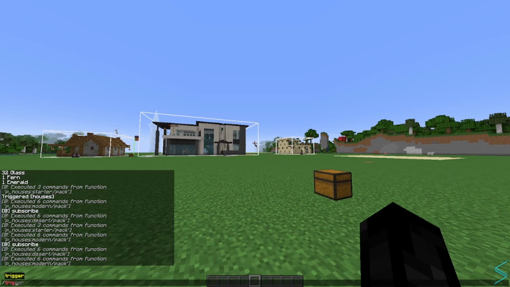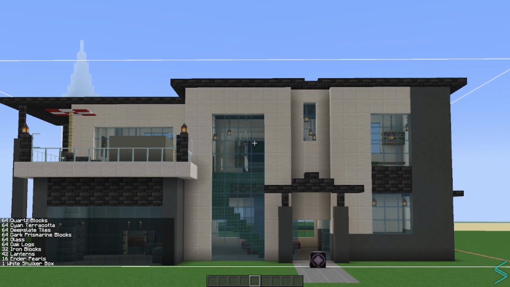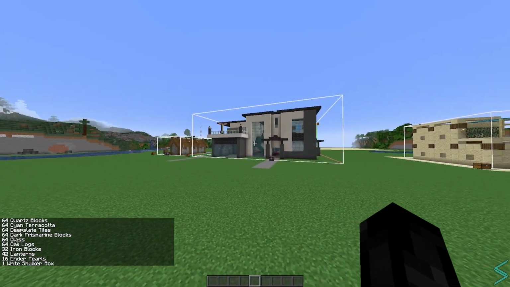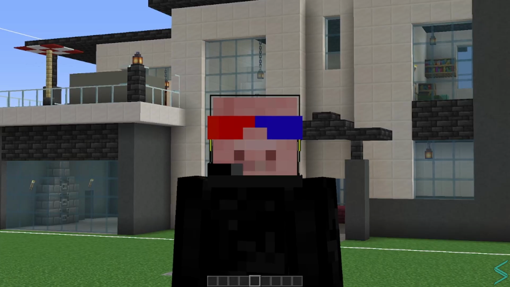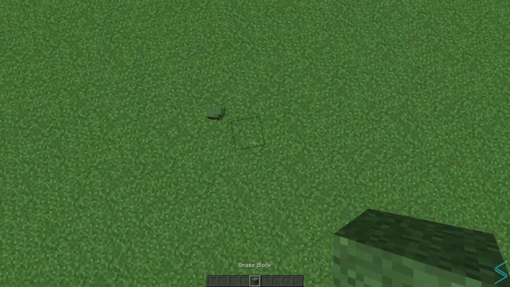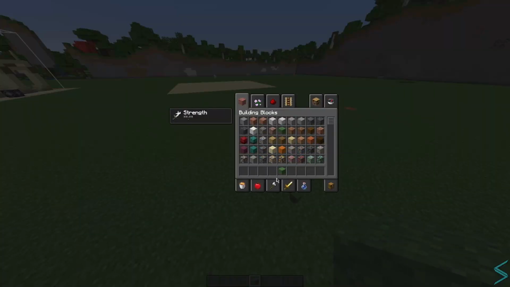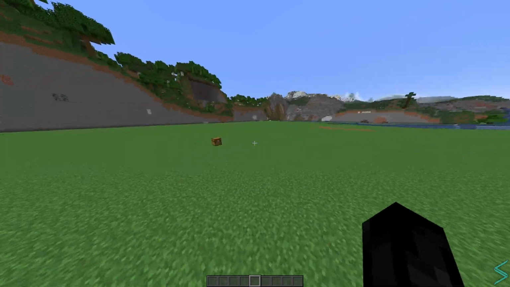If you ever need a recipe, type /trigger and then the house, and it'll pull up the recipes. I wanted to make it so that you had to gather every single block, but there doesn't seem to be any way of being able to throw down multiple stacks. So I can't throw down a stack of grass and then another stack of grass and have it work for the recipe. Unfortunately, that doesn't seem to work. So these are the recipes that I've come up with.